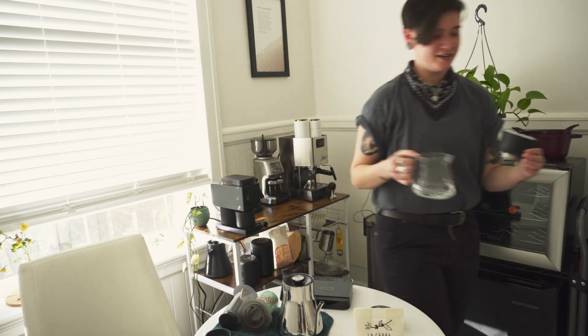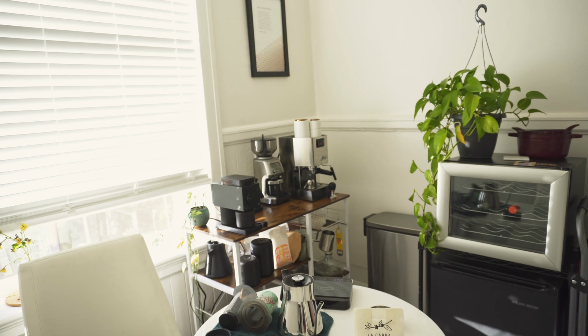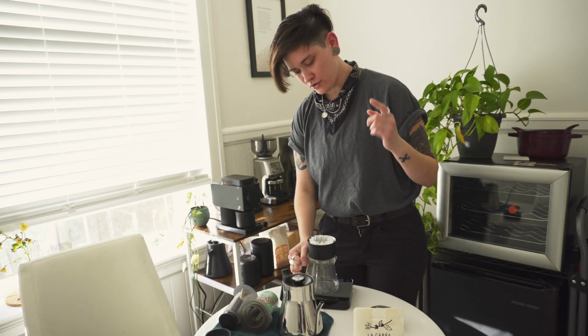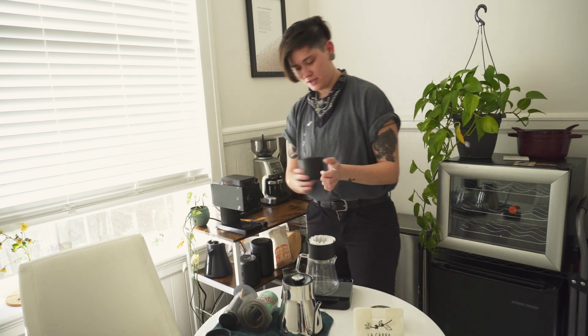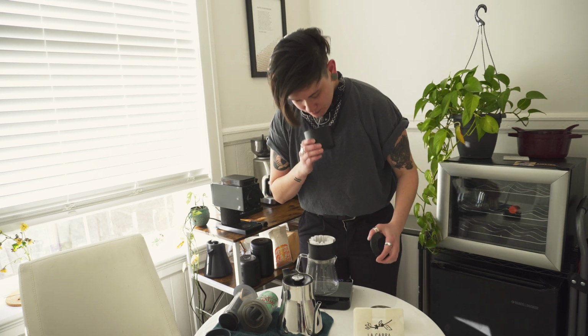Gotta get all that pre-warm going. We love to pre-warm. We love when a kettle is just at temp when the coffee is ground. And we're gonna get it started.